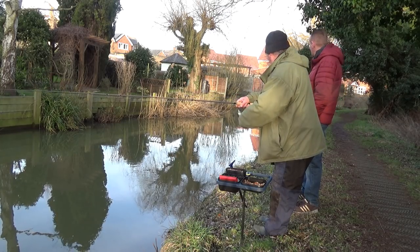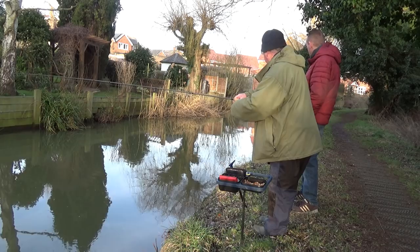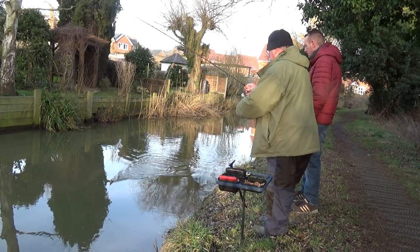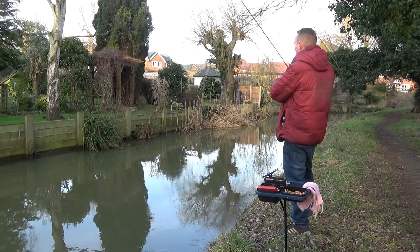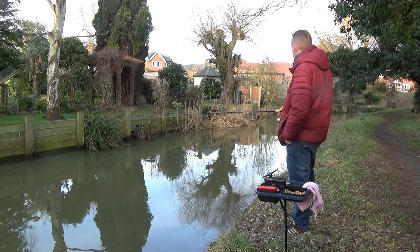This fish has come from a good 40 yards downstream. It's not very big, but it's a fish and it's made an enjoyable session. There must be a few pike in here all evening. That's a nice fish. And there we have a nice quality dace. This is probably the most skillful form of float fishing there is, and does take a lot of effort to master. And I think my mate would admit, he'd be the first to admit, he's a bit rusty.